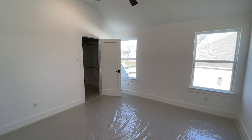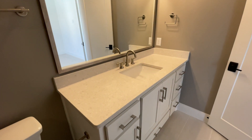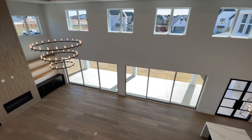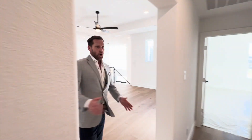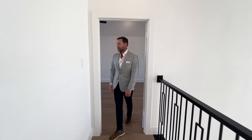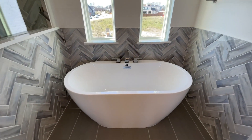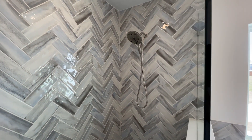We have our second bedroom upstairs with another Juliet balcony. So we've got two bedrooms with their own full baths, plus a half bath. Walk through our game room landing. Another bedroom over here — and there's our tub. If you wanted a tub in one of your upstairs bedrooms, here it is. Nice stainless tub with access to your shower, frameless glass, and a nice herringbone pattern tile in the back.